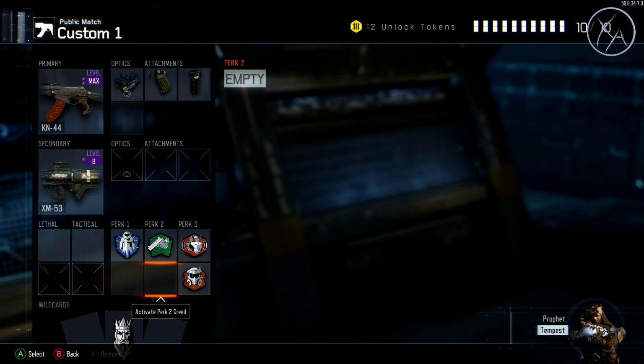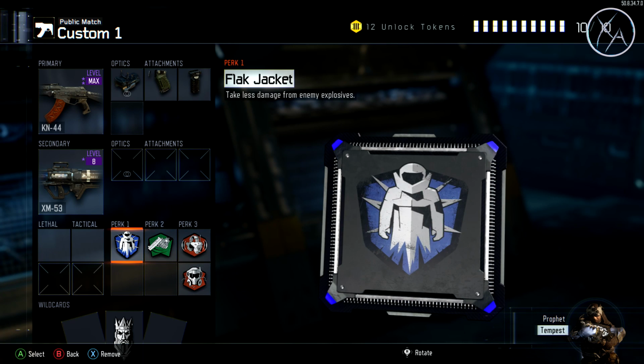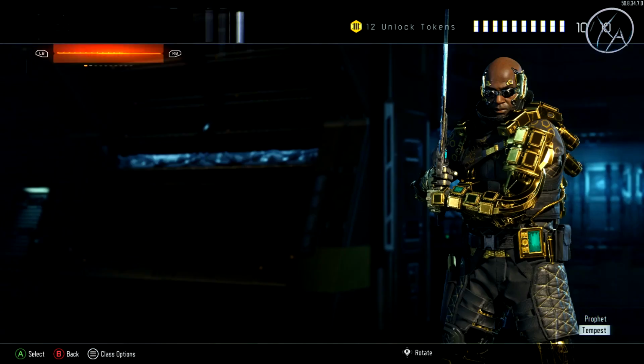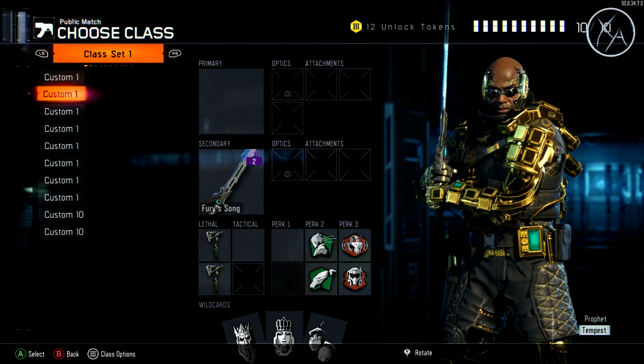These perks here are kind of my standard perk setups in general. They will change a little bit, as you'll see as we go through here, but flak jacket is almost a must-have in a lot of my classes because I play a lot of objective game modes and there's a lot of frags and stuff on objectives. Fast hands is also one of my crutch perks now because I run that with quick draw all the time, and when you combine quick draw and fast hands, it definitely helps a lot for winning gunfights.